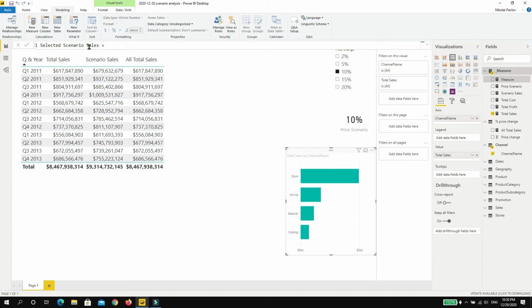So in other words, if I selected the online channel and then jacked up the prices by 10% in all products that were sold online while keeping the prices in other sales channels the same, then what would my total sales be? To find this number, we will subtract total sales from all total sales, right?